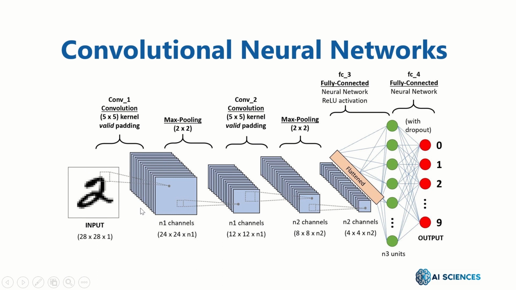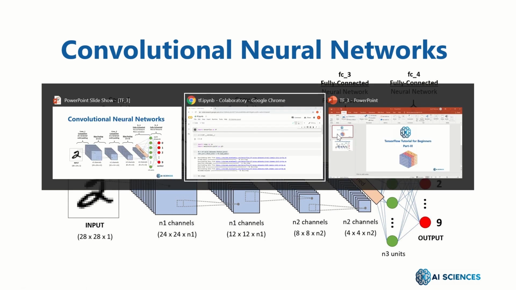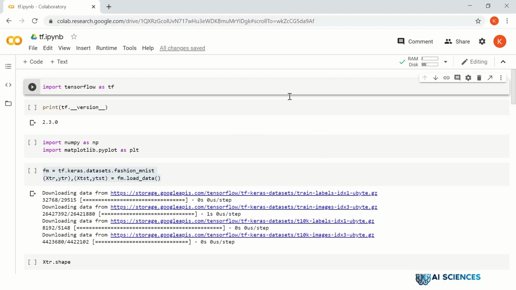So let's dive into Google Colab and first see the code for the previous problem we solved with the ordinary neural network, and let's convert that code. We will be generating a new notebook, but mostly we will be copying and pasting the code that we did, and we'll be changing the cell that actually requires the convolutional neural network part. So let's go to Google Colab and see our original neural network.